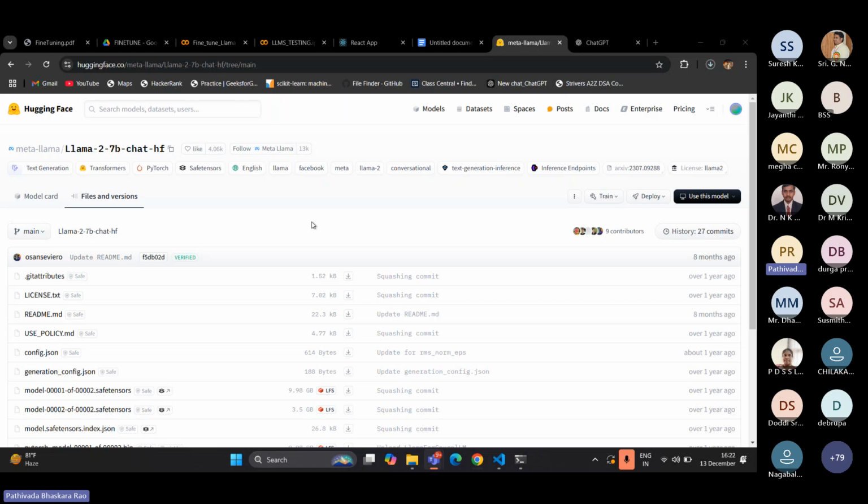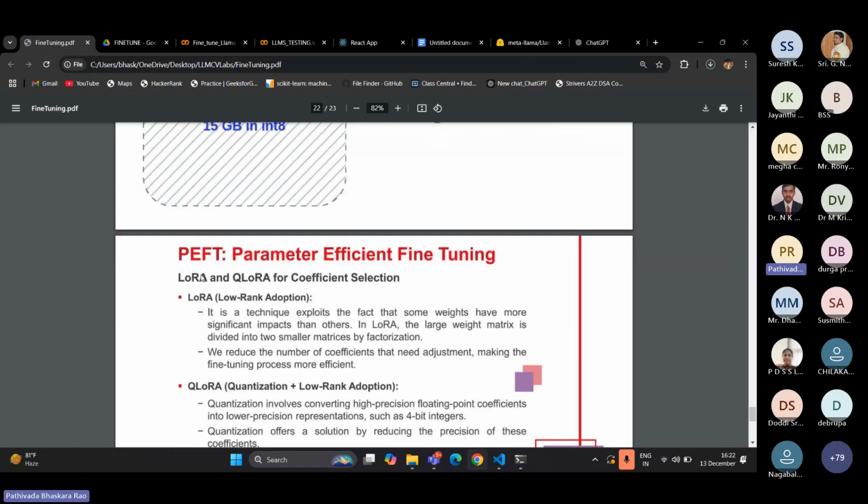They will use this technique called LoRa or QLoRa. I will tell what QLoRa is. If you understand LoRa well, QLoRa is something quantized. I will also tell what quantized is. First we'll try to understand what LoRa is. They use PEFT fine tuning with LoRa and convert it into a smaller model.